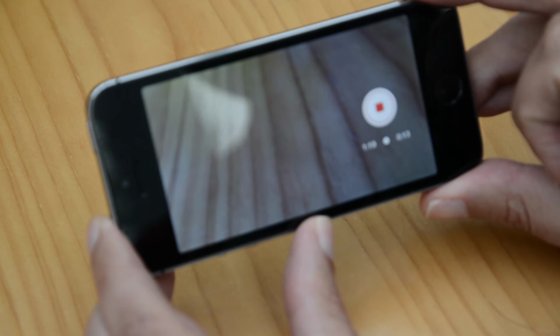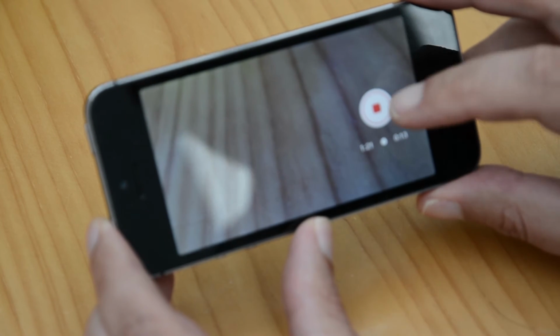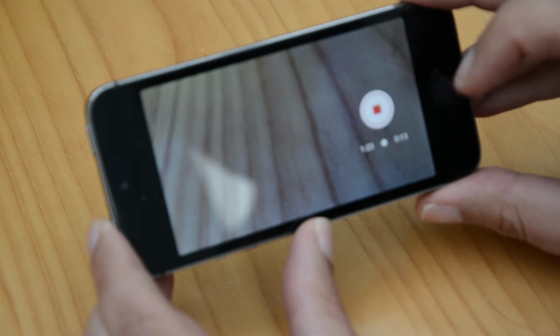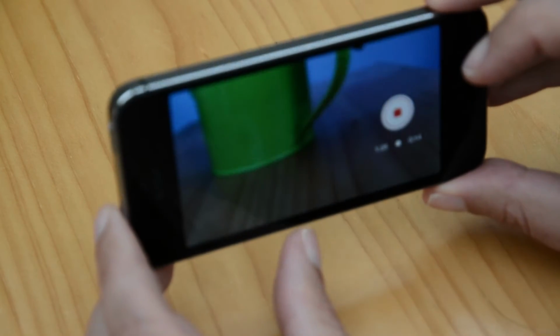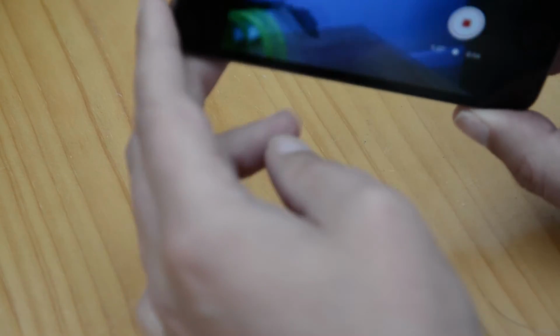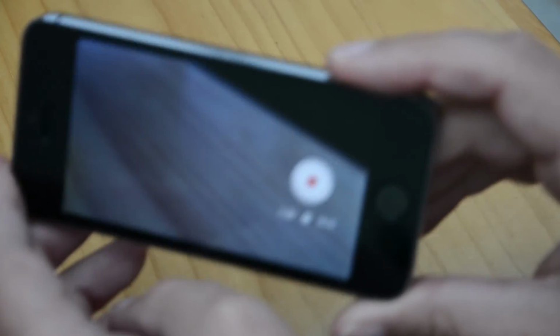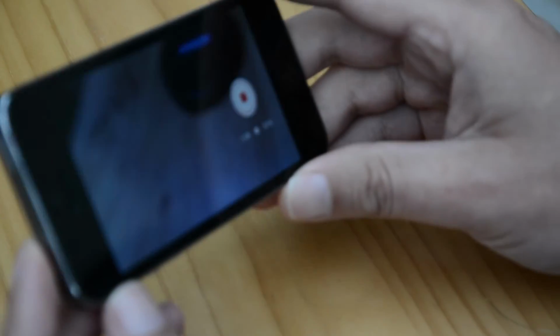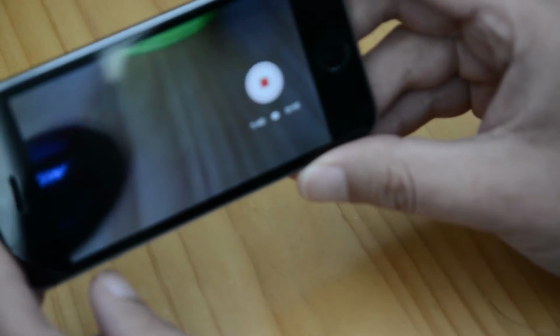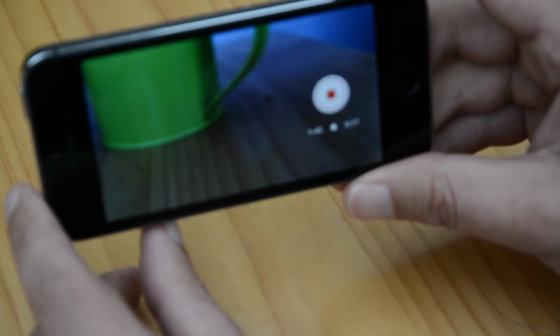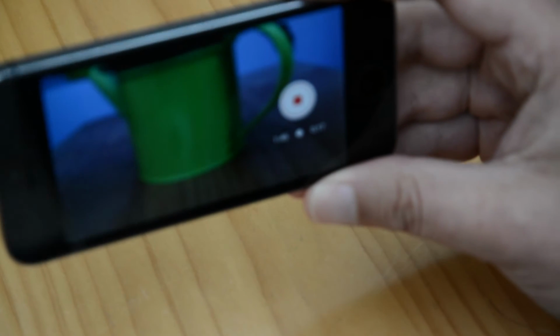There's something that you need to be aware of as well, and that is when you start to record, the exposure of the video is set and it doesn't change. So I don't know if you can see, but as I move the camera around and point it at different things, the white balance and the exposure doesn't alter. And that's to give a more uniform effect. But it's just worth taking into account.